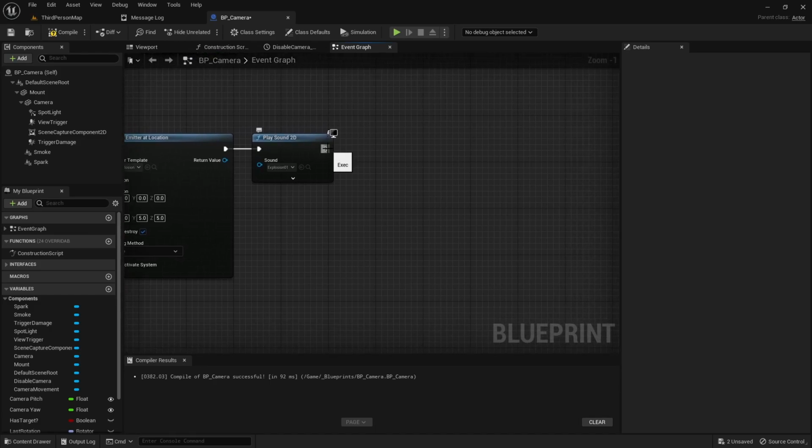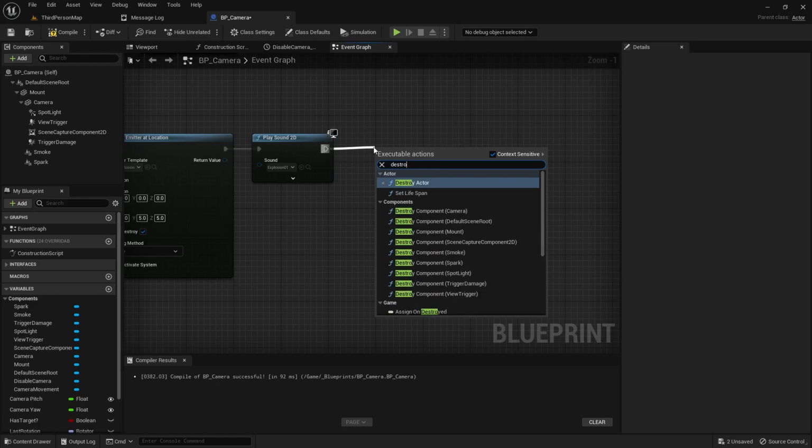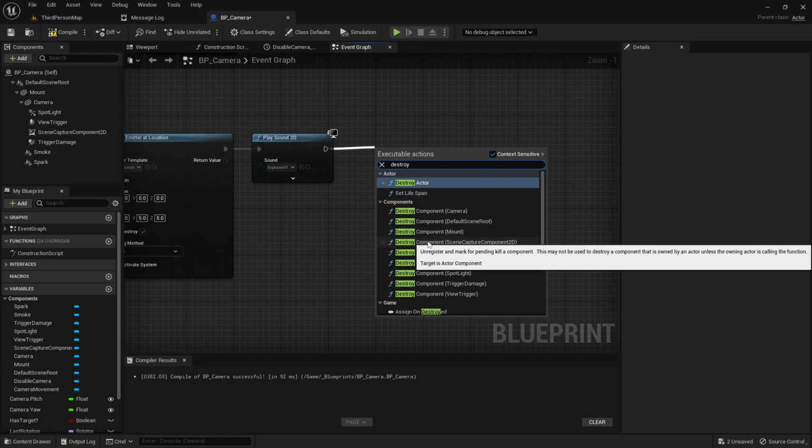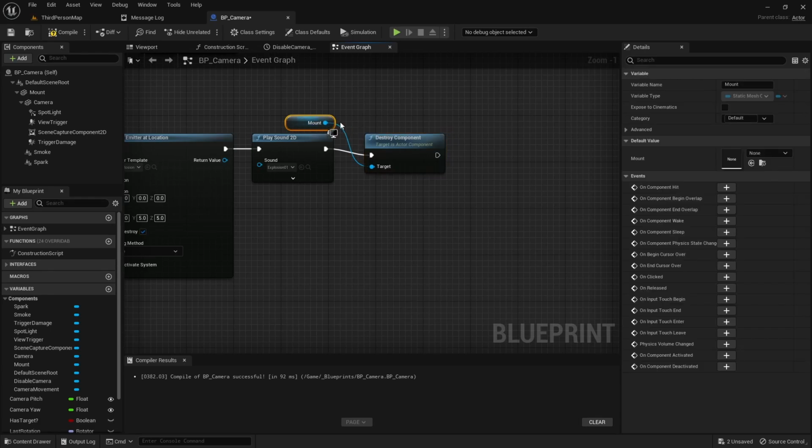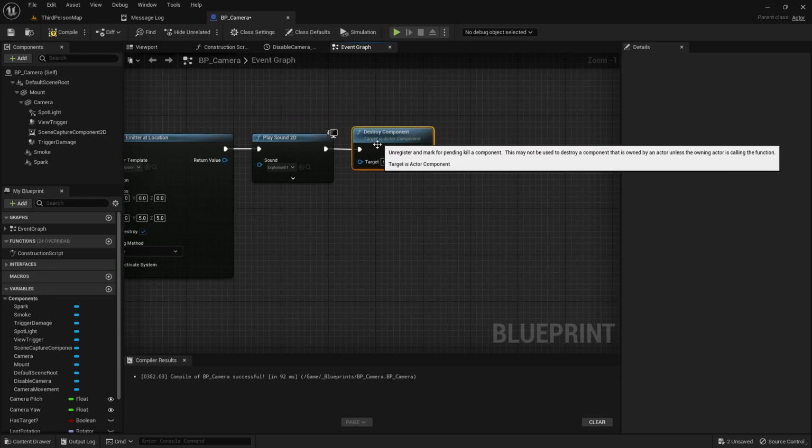And after that, we're going to want to destroy actor or components. In most games or most projects, you're probably just going to do destroy actor, like destroy the entire blueprint. In this particular one, though, we have some Niagara systems that we set up in the previous video that we kind of want to play. So if you do actor, it does everything. So we're just going to do component, and we'll plug in the specific components that we want to get rid of. So you can pick any of them and then just delete whatever reference it is.